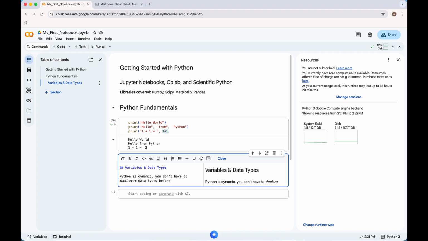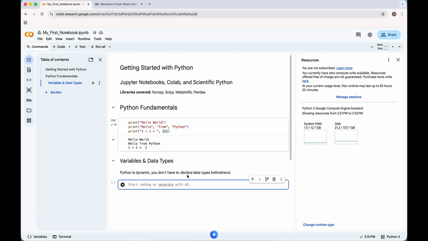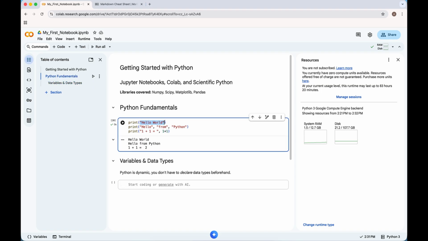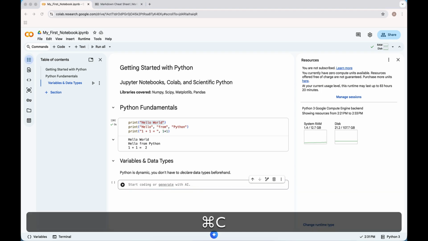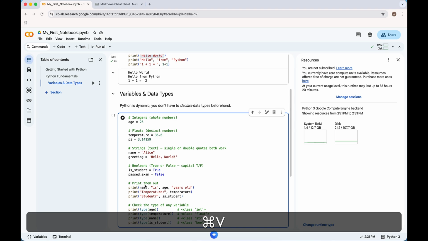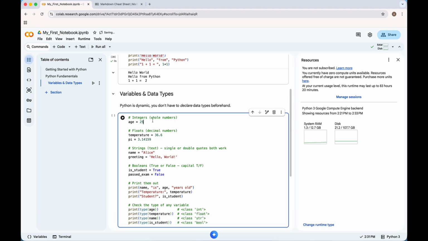Some programming languages will require that. So you have to say, for example, if x is a variable, x is going to be a number, or x is going to be something like a string. In Python, you don't need that. To save time, let me copy and paste a bunch of different variables here, and let's go over them.